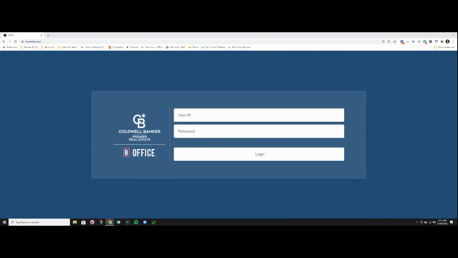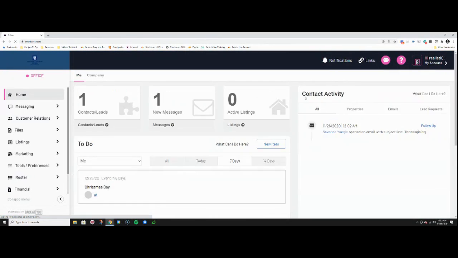When you get to this page, you'll put in your user ID and your password. Upon your initial login, it is going to prompt you to change that password so that you can create a password that you can remember and is specific to you.